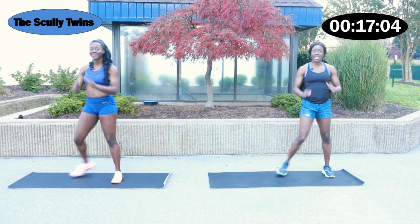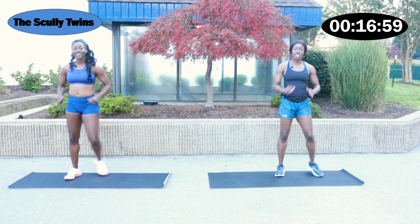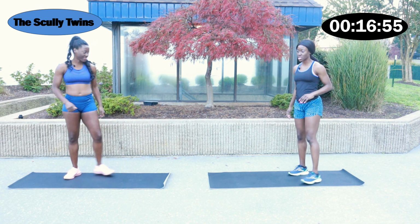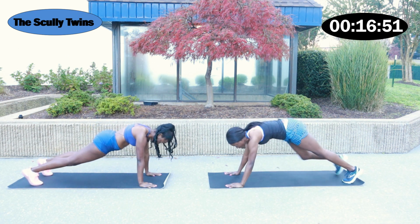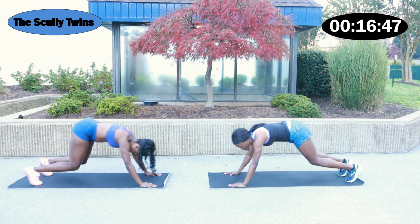So with that being said, we're going to go ahead and get into that 10th move here. And remember, that 10th move was that plank into back sit. So let's go ahead and get in that plank position. So now we're going to do shorter rounds, and let's go.